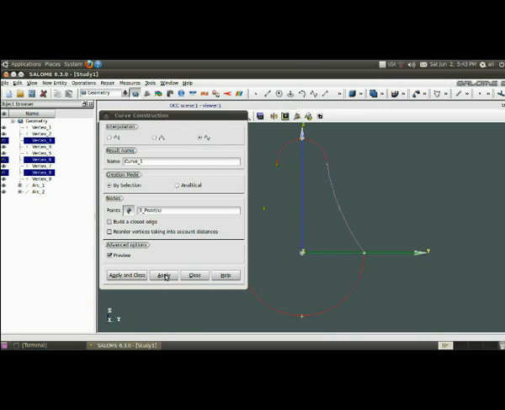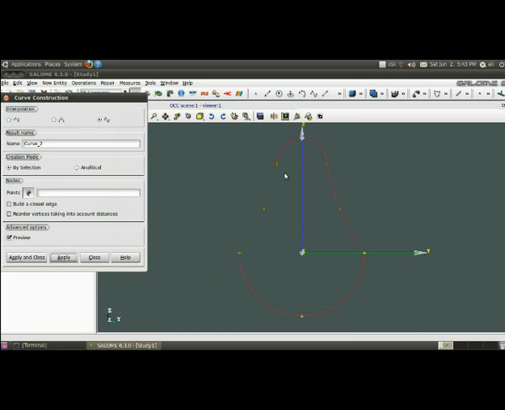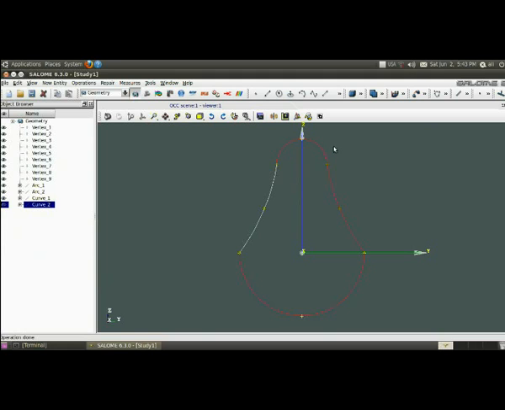And I press apply and close, and I make another curve here. Hold the shift button and make your geometry, and you can see we have a continuous line.